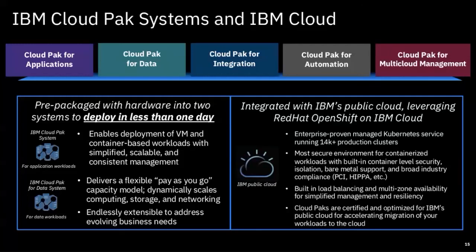On the IBM cloud, you will have the Cloud Pak capability as well, depending on the kind of workloads that you want to run. And one of the salient features of the public cloud is that it's one of the world's leading proven managed Kubernetes environments, where we have over 14,000 Kubernetes clusters running in production as we speak. For example, the IBM Weather Company, the entire data and applications is powered by the IBM public cloud on Kubernetes on top of the container platform. So that is proof point enough in terms of the scale and the reach that we have for enterprise-grade workloads on a public cloud environment.